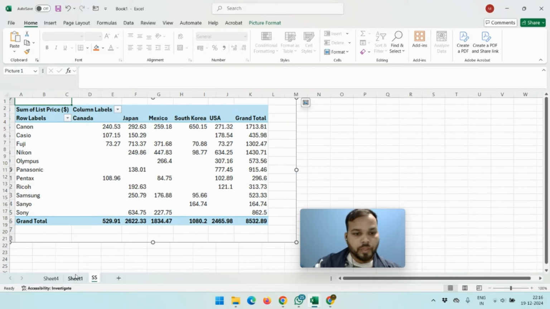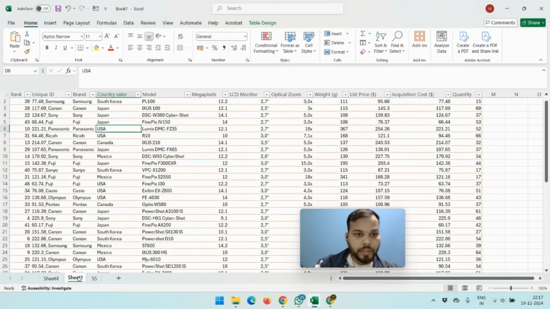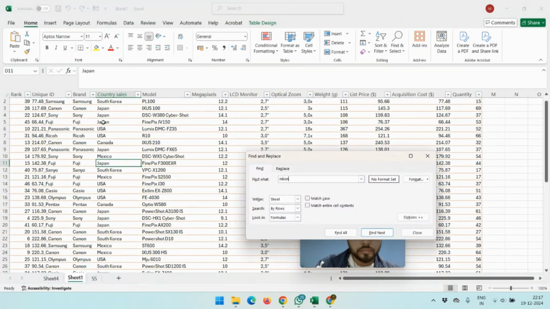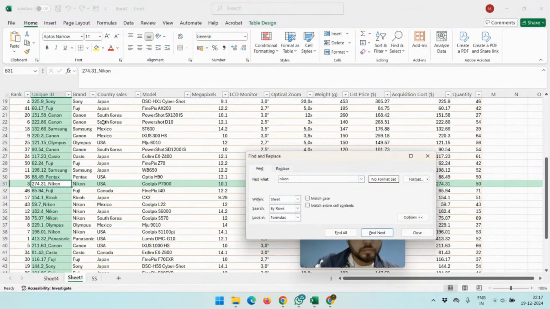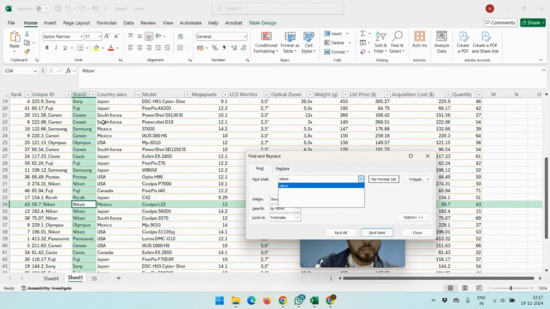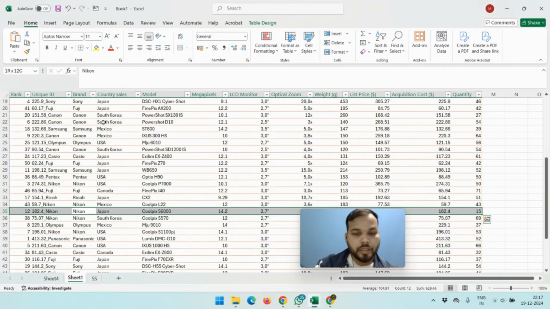Okay. Now let's check. We can delete the data of Nikon for Japan, and see what will happen. Nikon and Japan. So in Japan, here, we can just delete the Nikon Japan.